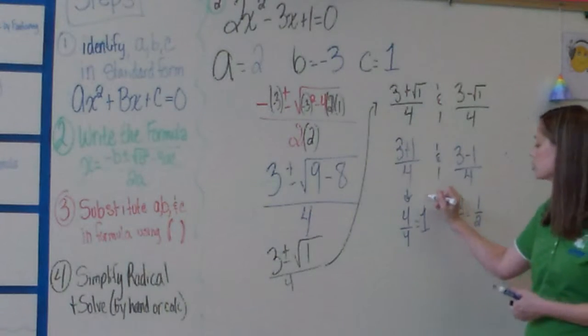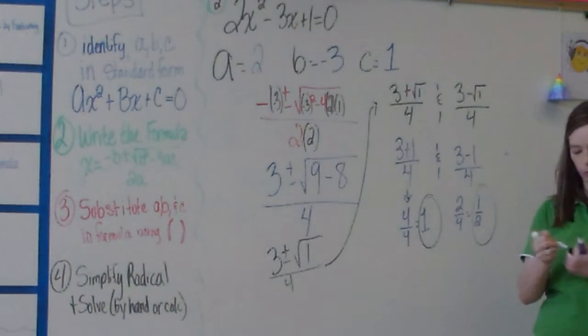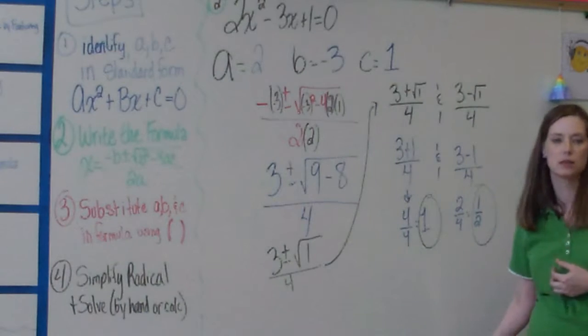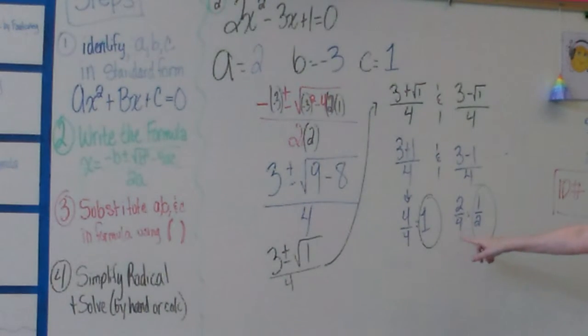So my final solutions, there are 2. Right? Remember from yesterday, those solutions represent where on the graph? Where it crosses the x-axis. So if I know that my parabola is going to cross at 1 and 1/2, what do I know about that parabola? It's really thin. Good job. Okay? It's not going to be very wide. Does that make sense so far? Let me push pause and you can ask questions.